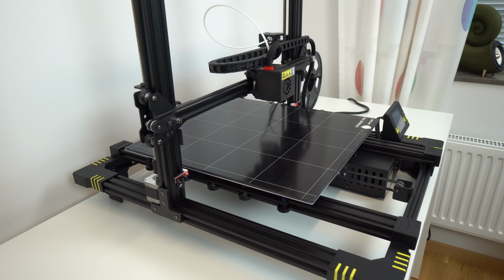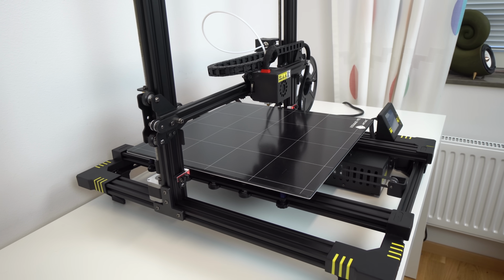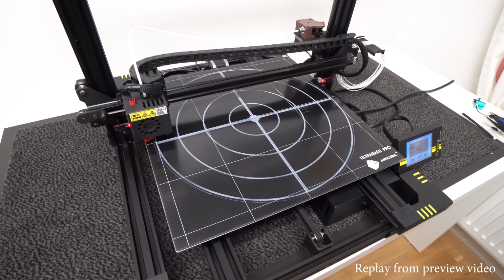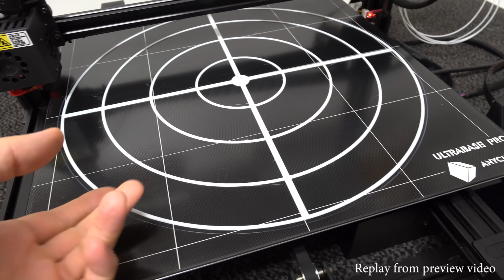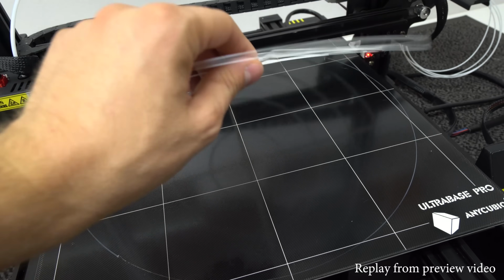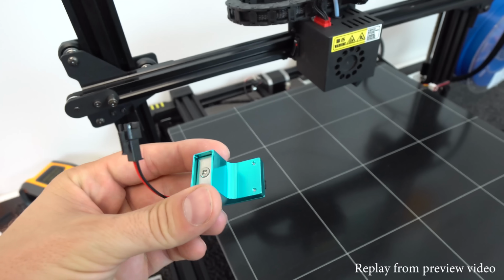To make prints stick on the heated bed, Anycubic used this Ultra Base Pro glass surface, which works great. When it's heated up the filament sticks very well to it, and when the surface cools down it shrinks on a micro level and pushes the model off the glass, so you don't need almost any kind of adhesive or force when you remove your prints from the glass plate, which is great.